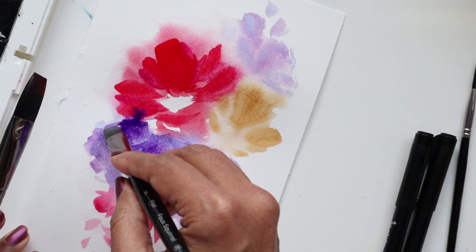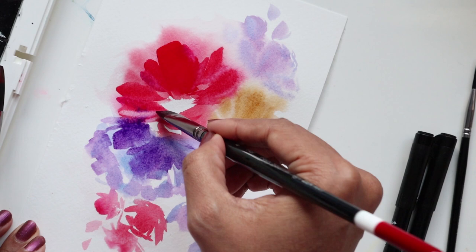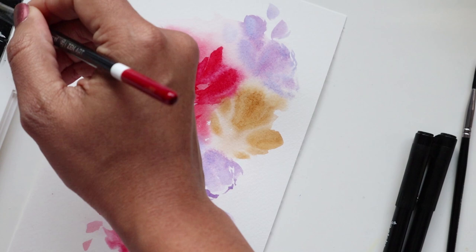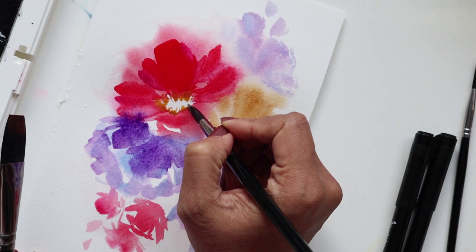Okay, so just like that, we've got a little bit of blending in there. I don't like how it's blending too well, so I'm just going to take that off by just taking the brush and going over there. Now we're going to go in, get some of the number 8, and I want to get a little bit more of the raw sienna, and I want to add that in here just to kind of blend it into the ruby carmine that we have.